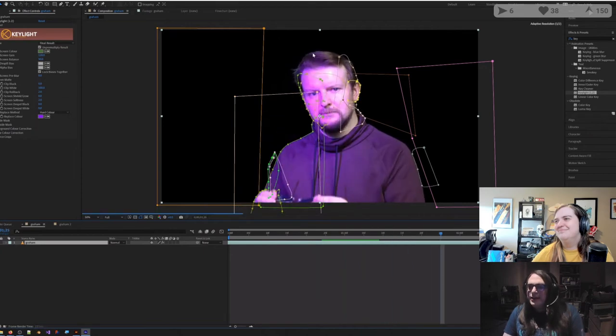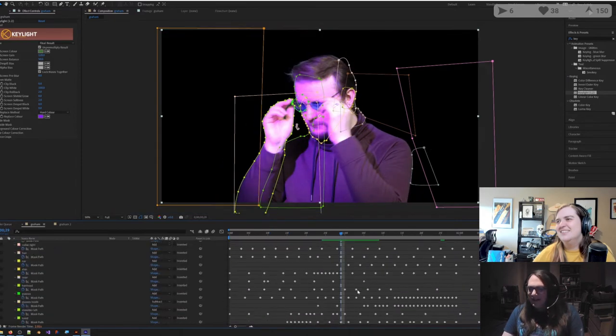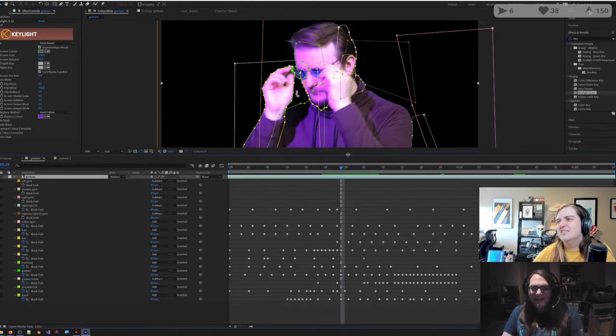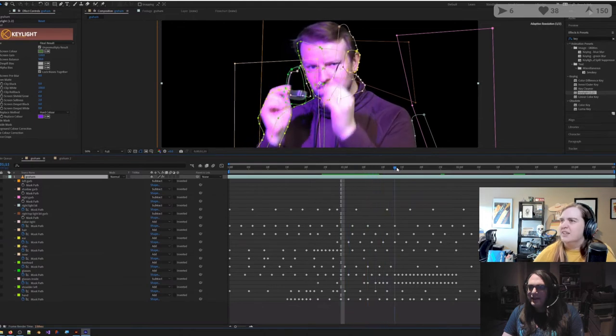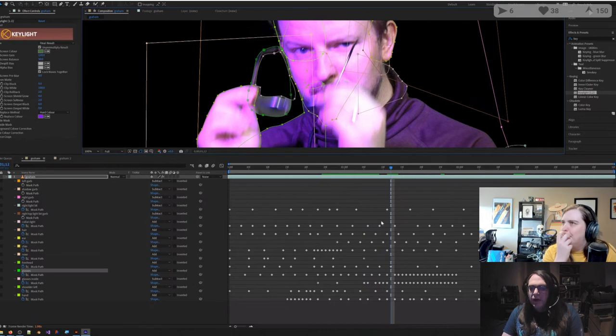I didn't bother up here because it was keying perfectly fine, so I just allowed the key to do this bit. But it was all of this left hand side, and we can see here all of the keyframes, because each point is an individually tracked thing. Each one of these actually just represents an entire mask, not a separate point. For example, this one, which is the glasses one, I did actually bother to name. Often I don't bother, but because I'm doing so many of them, so yeah, there we go.